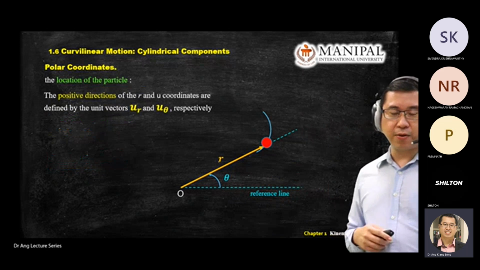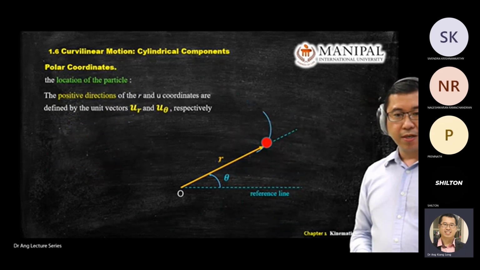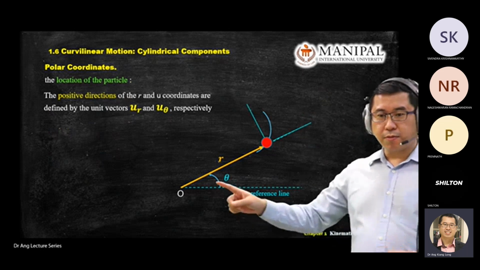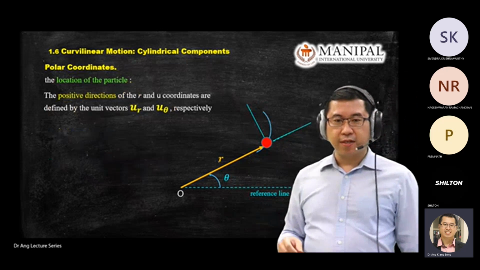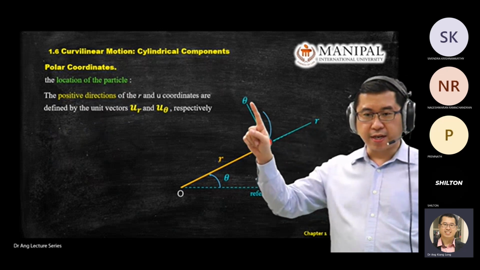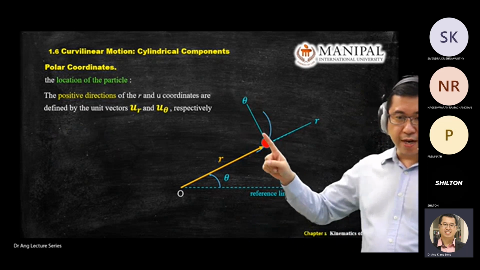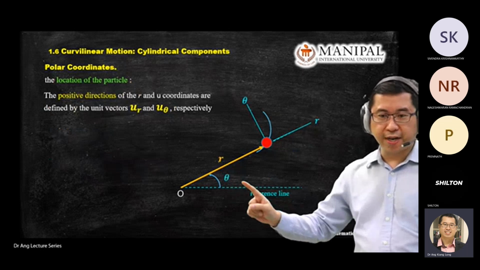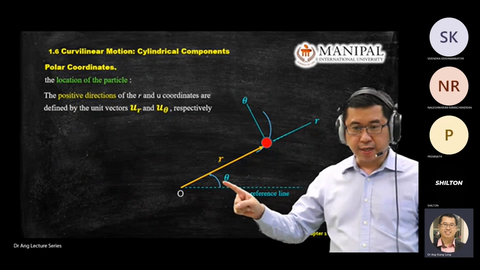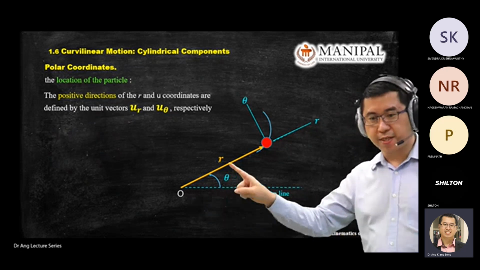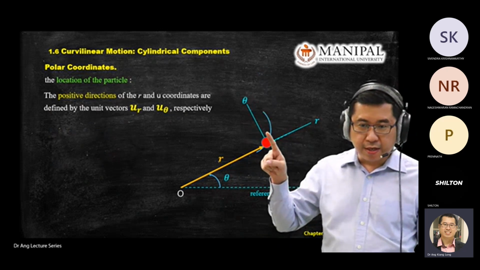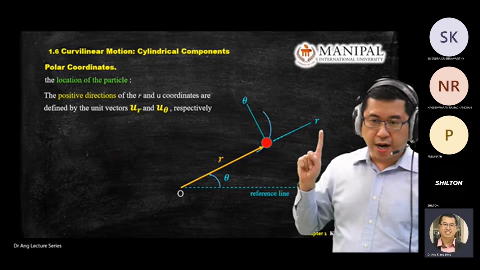So we further upgrade our free body diagram. Again, a vector has magnitude and direction. Let's look at direction first. You can draw two axes on the object. Since we are talking about polar coordinates, you have two axes: one is r, one is theta. Theta is the transverse coordinate, the direction of change measured from the reference line. If you go anti-clockwise, it points up. So you follow that direction, and the direction of theta is going up. Again, the angle between your theta axis and your r axis is 90 degrees.